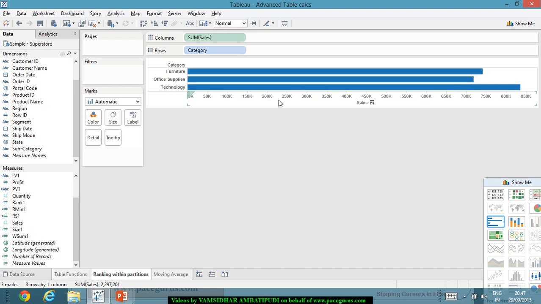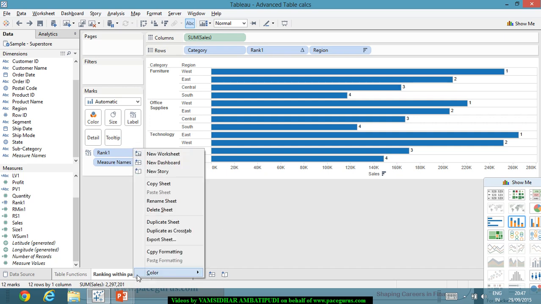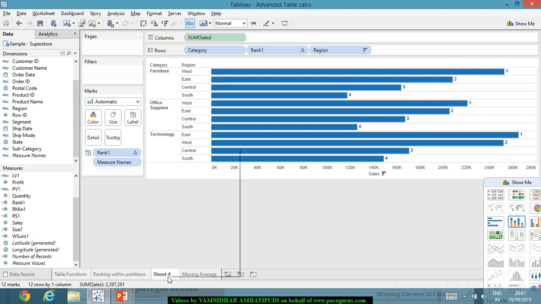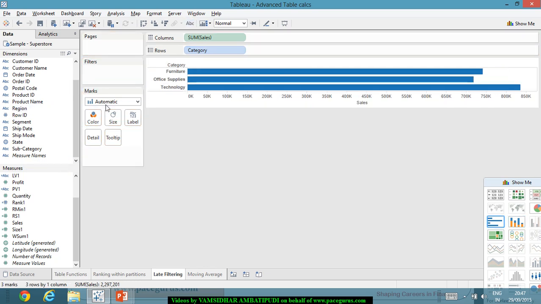So we have built a simple such kind of data, or let me do it in another one. Let me go back, right? Everything remaining like this. Let me duplicate this sheet, and in this let me call it the late filter, right? I'll call it late filtering. Here I'm not considering anything else. I'm just taking out everything, looking at category and the sales. Very simple stuff, right?